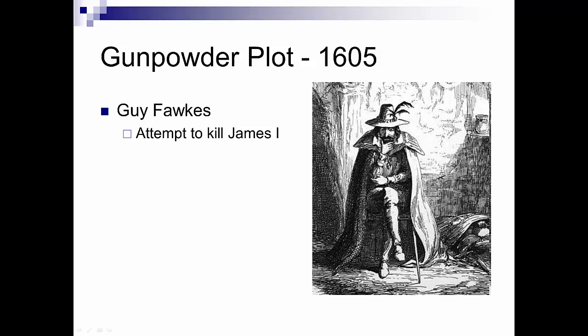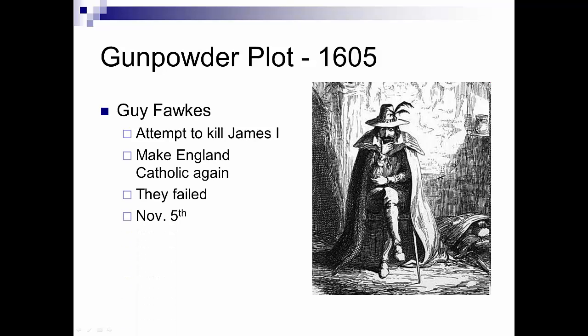Authorities searched the Westminster Palace during the early hours of November the 5th and found Fawkes guarding the explosives. Over the next few days, he was questioned and tortured, and eventually he broke. Immediately before his execution on the 31st of January, Fawkes jumped from the scaffold where he was to be hanged and broke his neck, thus avoiding the agony of the drawing and quartering that would have followed.